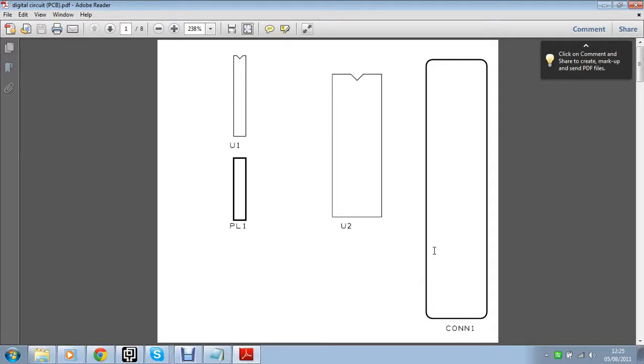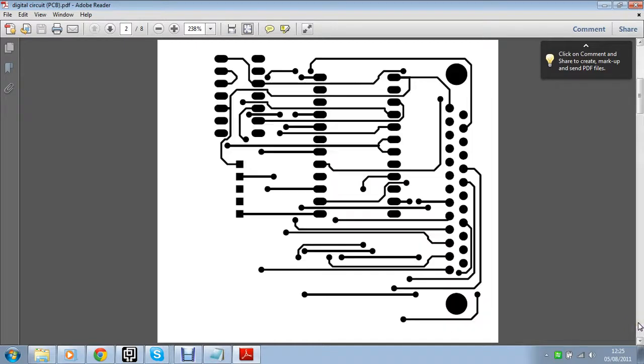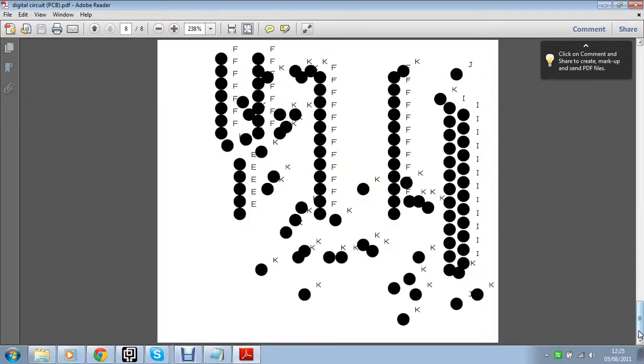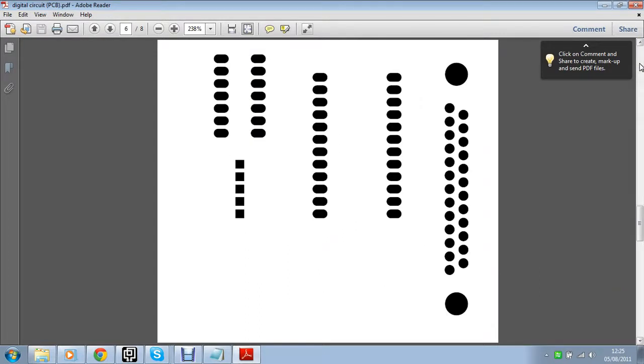Here we can see the top documentation layer showing where the ICs and the plug connector are placed. At the top copper, we see all the tracks, the negative obviously for the photo plot, and parts, and then the bottom copper. There's also some drill data and information that you would need. This is in a PDF format that you could save, print, and keep in your documentation.